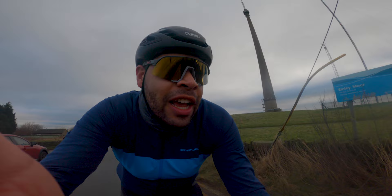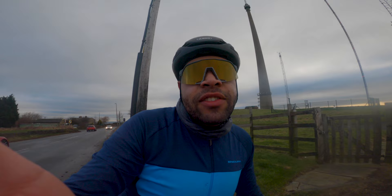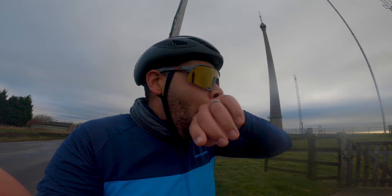The Emley Moor television tower is behind me — lovely little climb. That was about 12 minutes at sweet spot, so about 300 watts for me. Felt good. I've done most of this route before — I think it was a Tour de Yorkshire sportive about five or six years ago. From what I remember it was just up and down all day. First climb done, on to the next one.